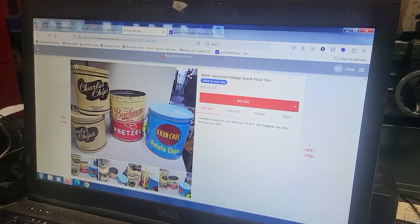Nice little decor. So on these auctions, I really like to wait until the last 2 to 3 minutes before I place a bid. I don't like placing bids ahead of time. That, to me, drives the price up quicker than it should. And honestly, if you wait too long, you'll also get a refresh on time. Some of these auction houses, if you place a bid within 2 minutes or within a minute of it closing, it may bump the time up 2 more minutes or 5 minutes. I've even seen 10 minutes before.